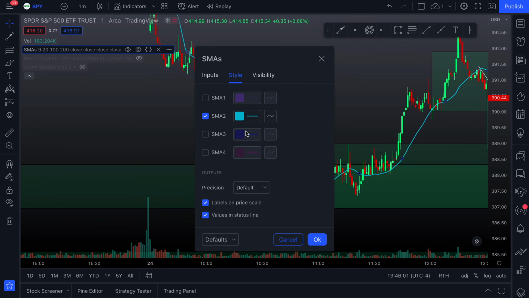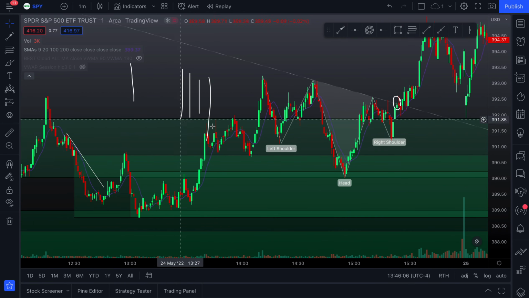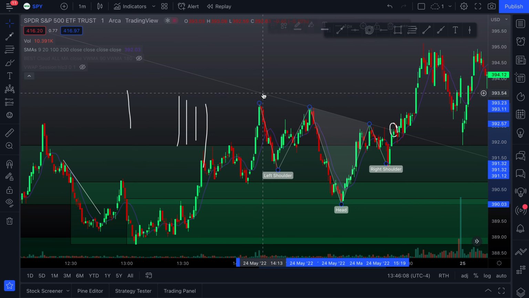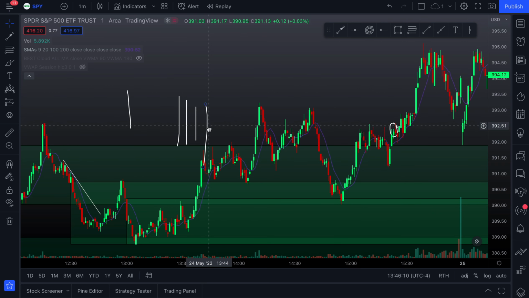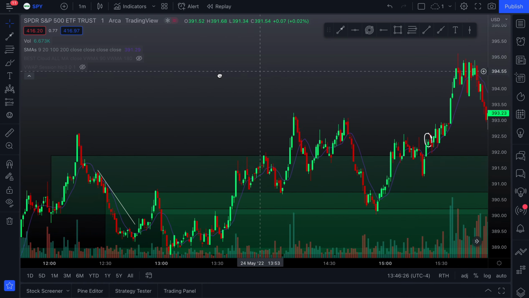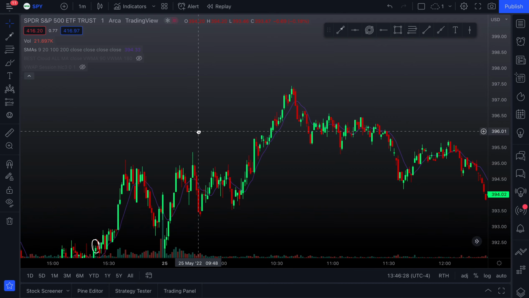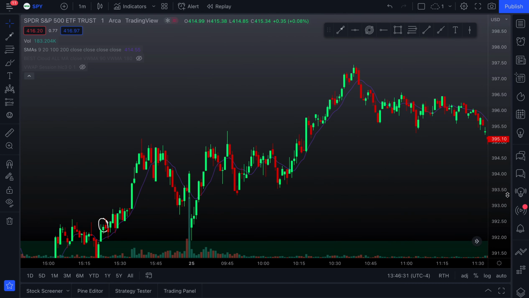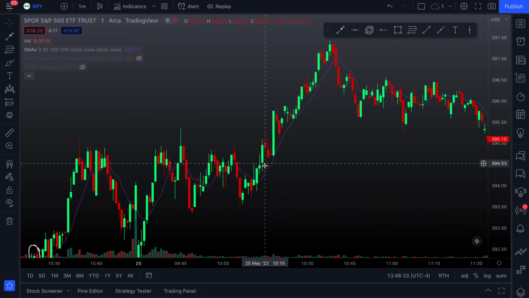So now we will move on to the 9 SMA. The 9 SMA is my purple line on my charts. We have the drawings from the last one. And it's not a very strong support and resistance, but I still use it. So I mostly just use the 9 SMA to trim my positions. So I don't use it as confirmation in or out, but I typically trim my positions once we break the 9 SMA, either bullish or bearish.